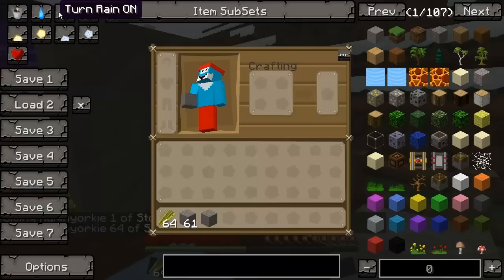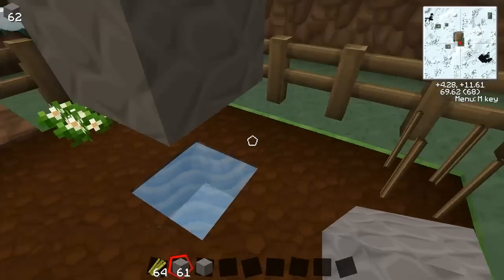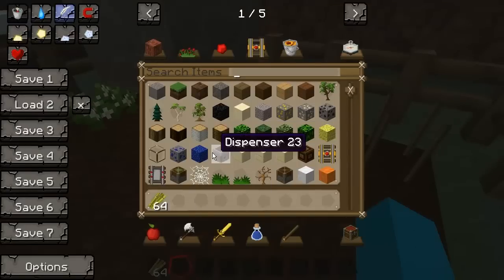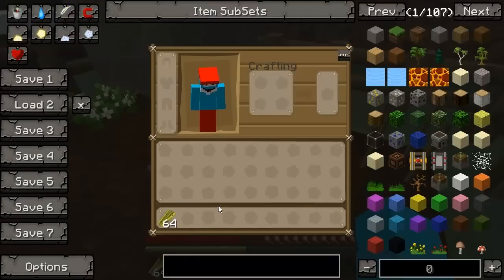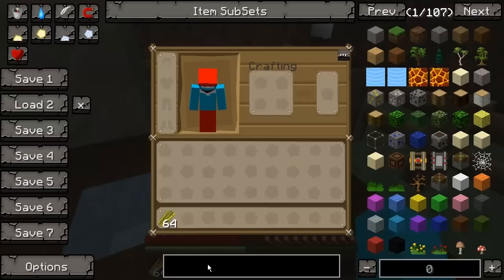There we are. Cover that. If you cover a water block, it stops it from freezing over. Okay, so why do you want crops? Well, crops are really, really easy to make as well.